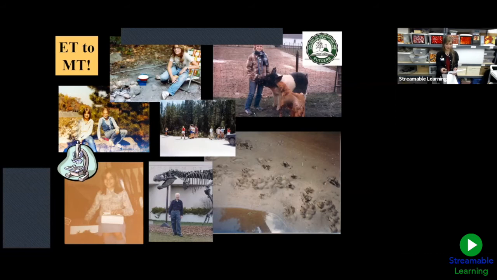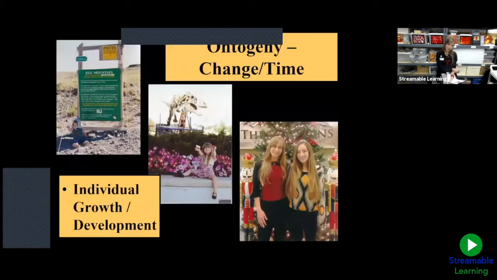Let us know if you have any of those, or it would be a great birthday or Christmas present in the future. So just like me, my daughter spent many days of her childhood in a laboratory right here in the paleontology department of the Museum of the Rockies. She has recently graduated from Pratt Institute in Brooklyn, New York, and she will serve as my first example of ontogeny, the study of the growth and development of an individual over time.